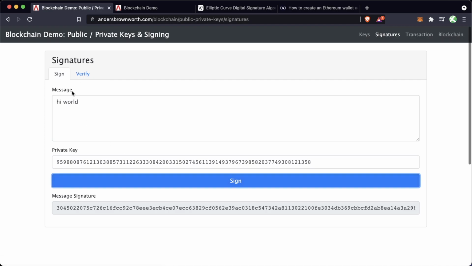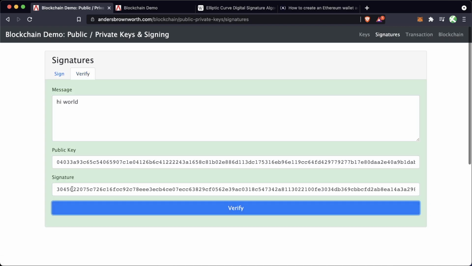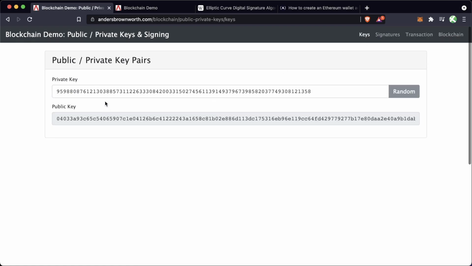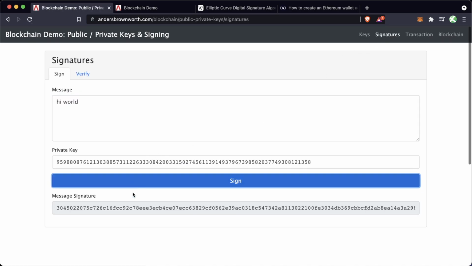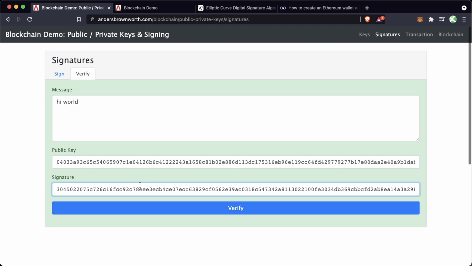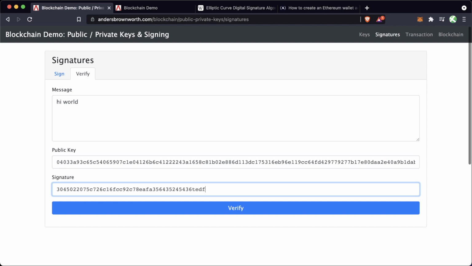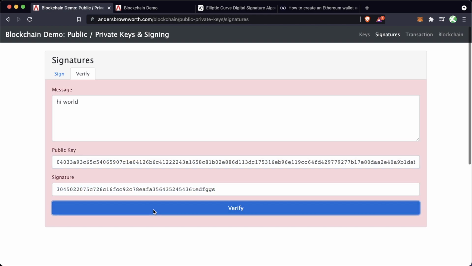Oh, let's go ahead and sign it again. Anybody can verify that this signature is yours, right? So you have a private key just for you, so you can sign things, and a public key so that anybody can verify something, right? So anybody can verify this, and let's say somebody tries to fake a transaction from you. They say, "Hey, this is their transaction." All they have to do is verify this signature against your public key, and very easily this whole thing turns red because it isn't verified, right? The algorithm says, "Hey, that's wrong."